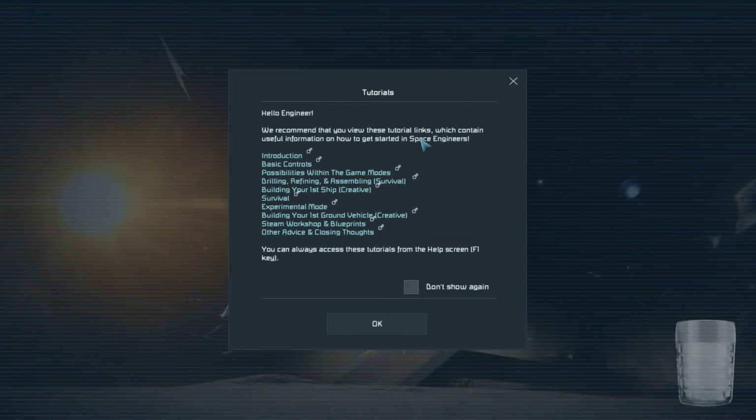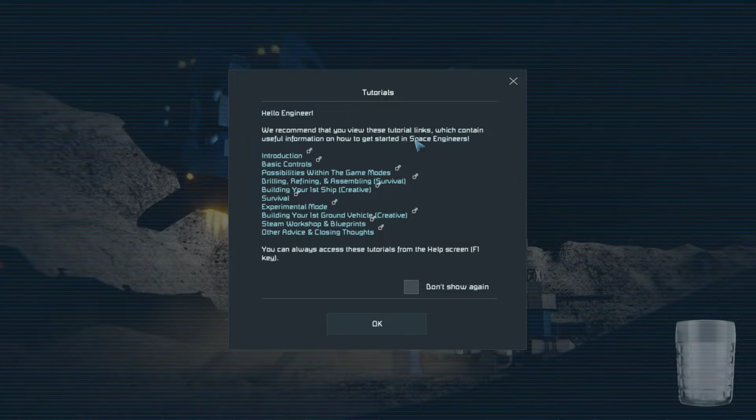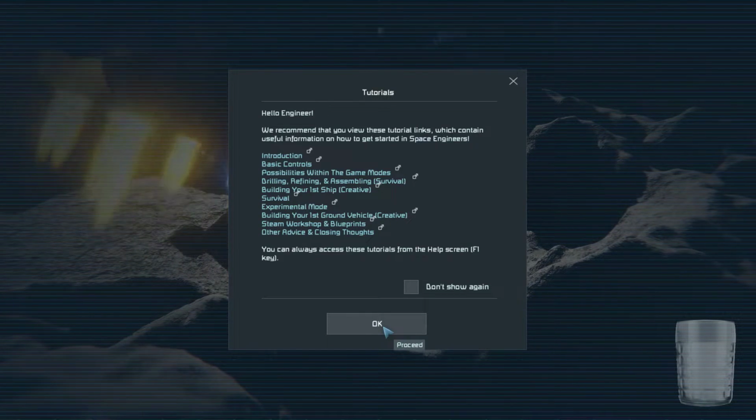I have a big bugbear about games that expect you to watch videos. You can always view these from the help screen later. Okay.